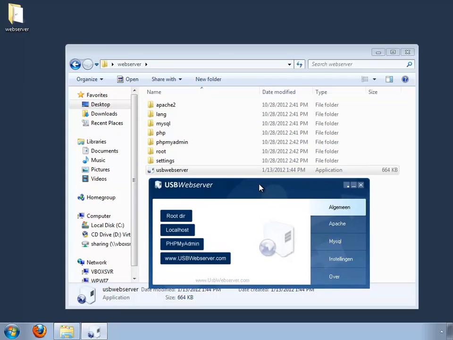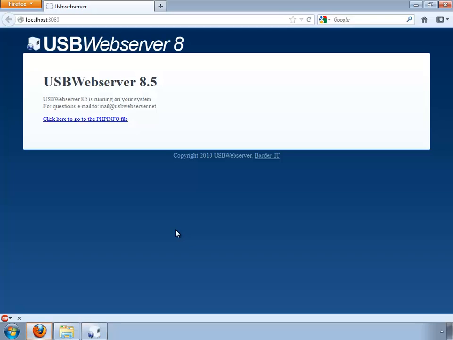Now the first time you load this and install this, you might get some warnings from Windows requesting exceptions to your firewall. Just click allow, otherwise this won't work. Let's see if everything is fine. If we hit localhost, we should open a web browser, and there we go, confirming that this web page is already being displayed through our web server. So at this point in time, you've successfully installed a web server on your computer.